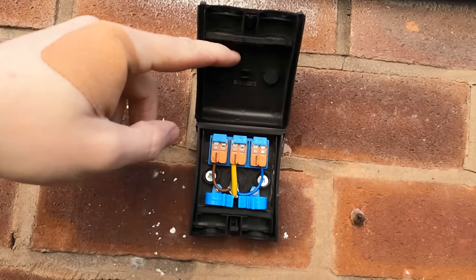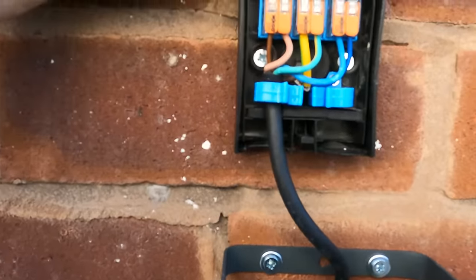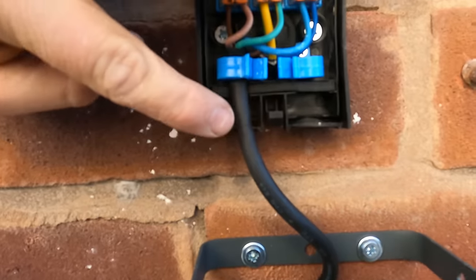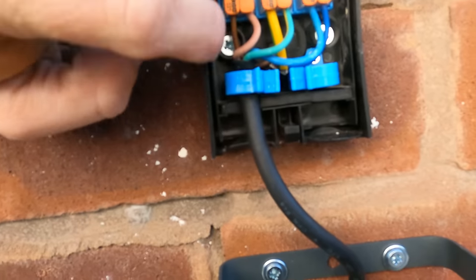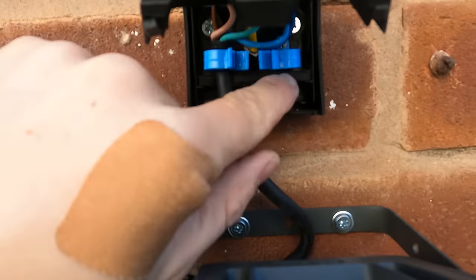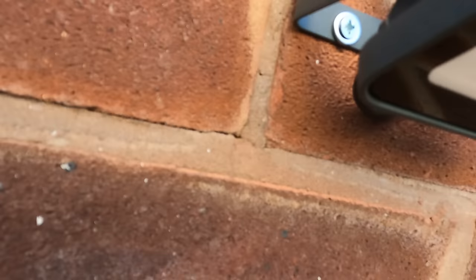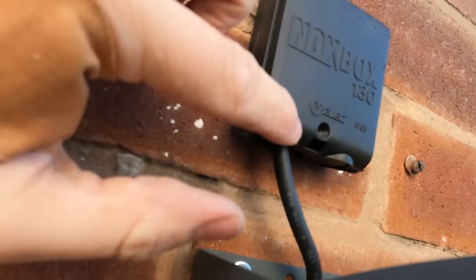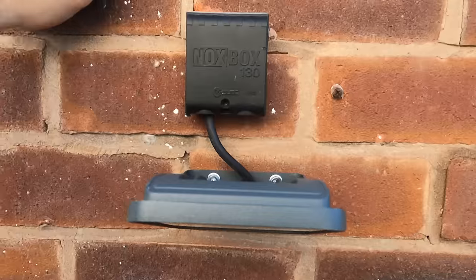Connected in - beautiful. That hole there is designed so a Kopex can sit in there if you need to. It's got the seal there where the cables sit in that seal, same on the top, so when that closes it's fully sealed. It does have that hole in the bottom but you can't put a stuffing gland in there - but it is sealed on the inside and it's clamped in tight, so it doesn't need one. So there you go - what do you think? Let us know. Drop a quick comment - I do reply to every single comment, so if you want to start a little conversation I'll gladly go on for hours.